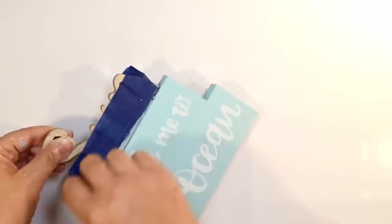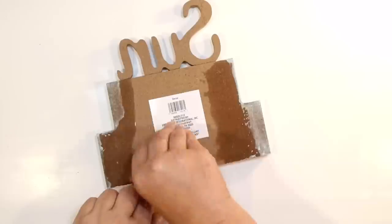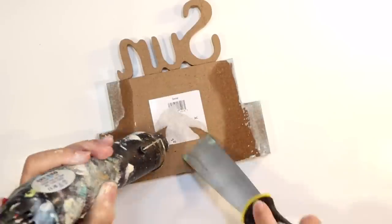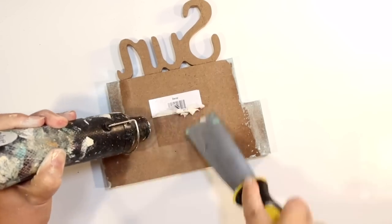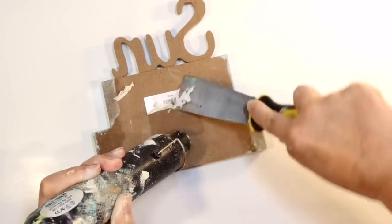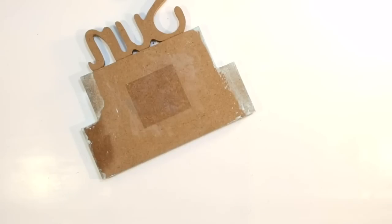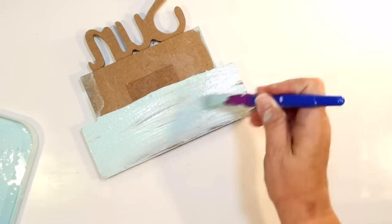Now I had taped off the top where it says sun, so we're gonna remove that now. I realized that all of that staining on the front did kind of seep onto the back, and it is a tear tray, so you might be able to see that on the back. So I do want it to look a little bit more professional.